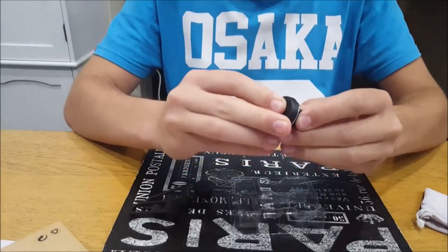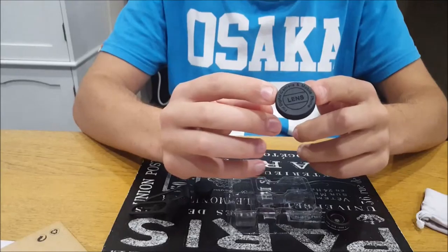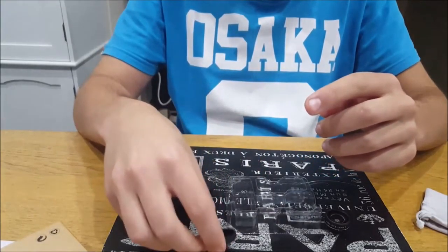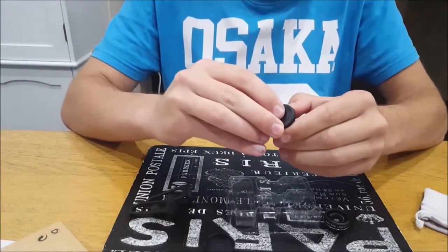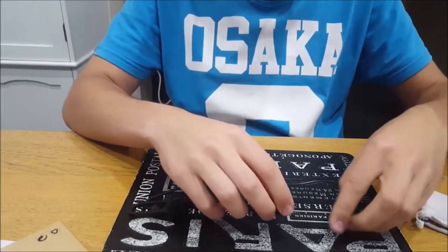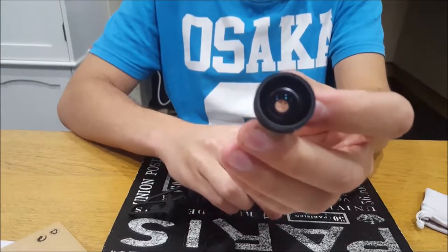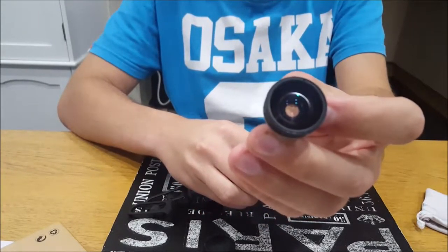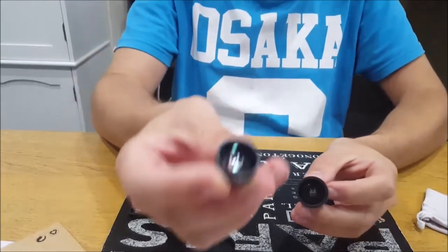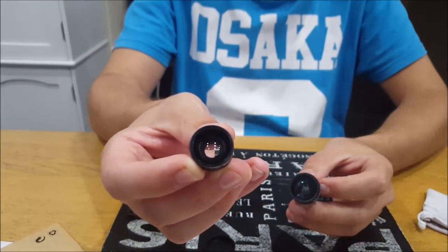So there's a protective cap on each lens to obviously protect the lens from any dust or damage. So that's quite a nice feature. And that's the lens itself. That's the fisheye lens. And that's the macro and ultra wide lens.